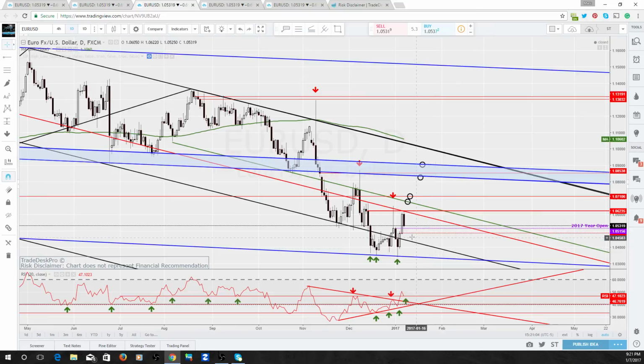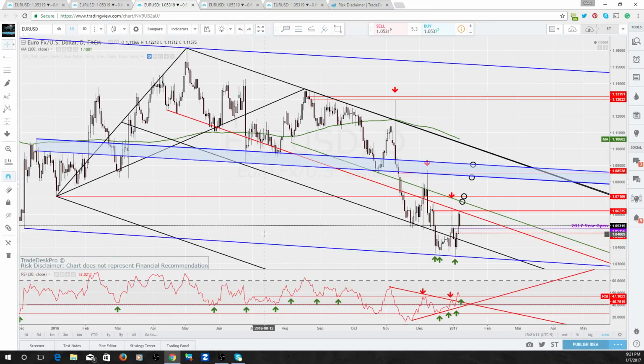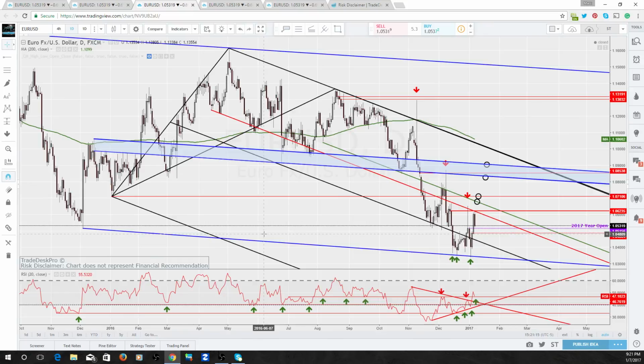104.86 is a good level if we get there to get long. Okay. Then RSI levels. I also like to draw trend lines on RSI levels and horizontal lines, so to speak, because you can see, okay, here it was resistance, support, support, support. So this level is kind of important, and we're right there.